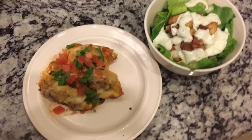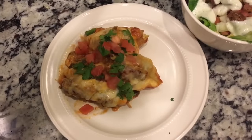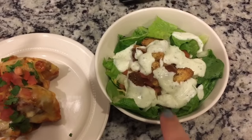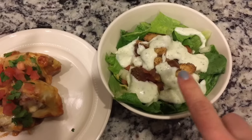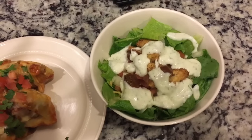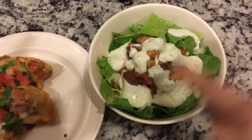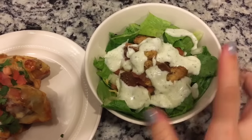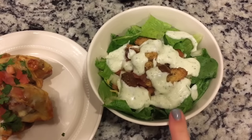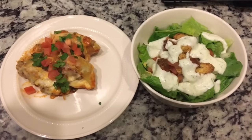Here it is, I'm so excited! Three of the shells for nine points. I added some cilantro and tomato on there for zero, and then my salad is romaine with yellow onion and tomatoes for zero. There's also some fat-free cheddar on there for zero. Then one smart point worth of croutons, and two tablespoons of the Skinny Kitchen Ranch dressing for one point — so the salad is two points. Dinner is 11 points total.